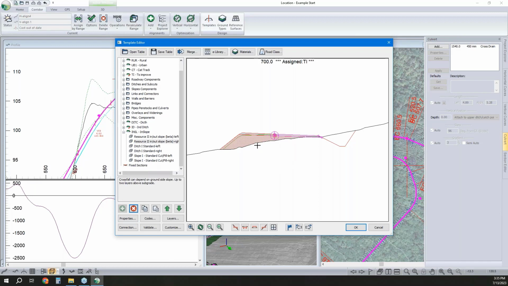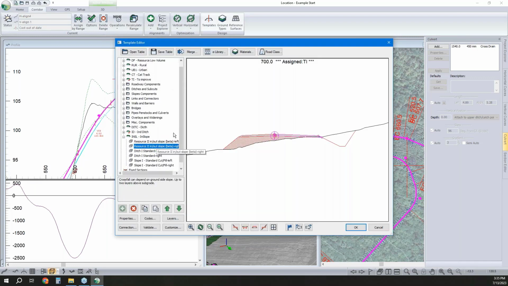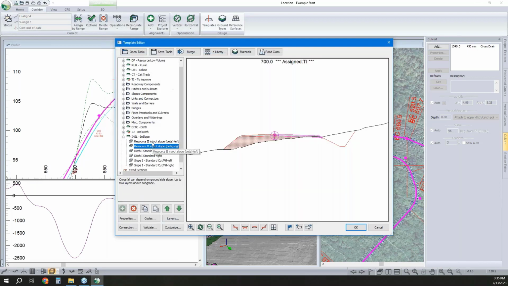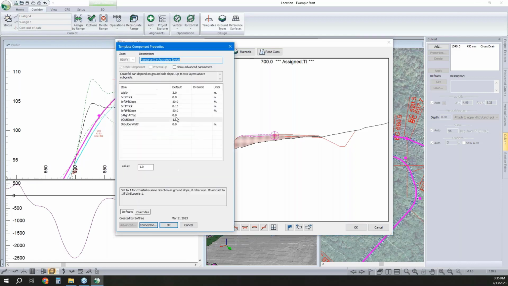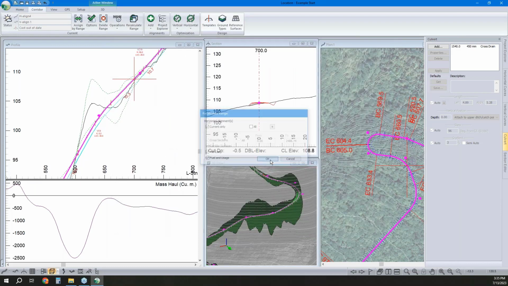So there we are. And if we were to flip that around, it would become an outsloped road. So we've got that. We'll hit OK.